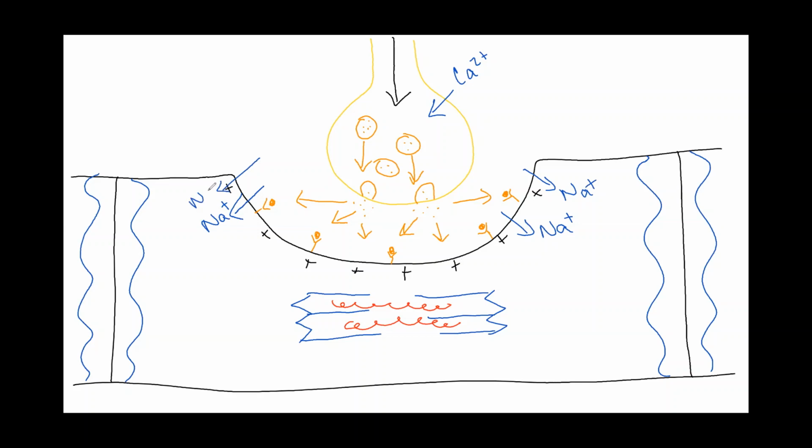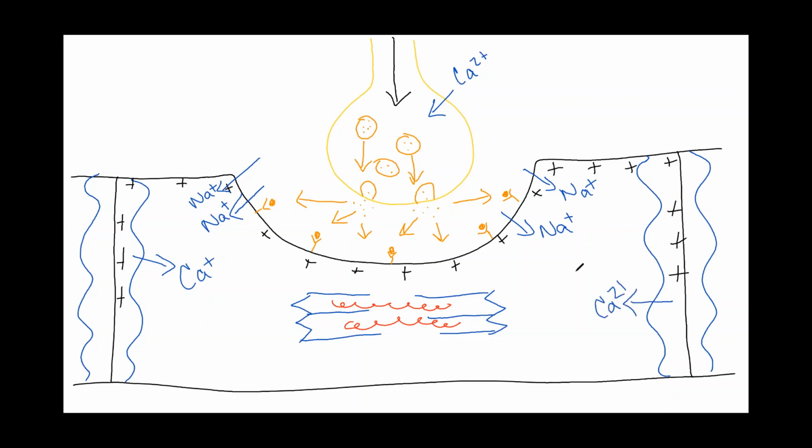And that's going to cause the inside to become very positive. It gets up to positive 30, and that's how we get an action potential, which is going to self-generate. It's going to spread down the sarcolemma and down the T-tubules. Once it hits those T-tubules, it's going to cause calcium that's stored in those terminal cisternae to get released.